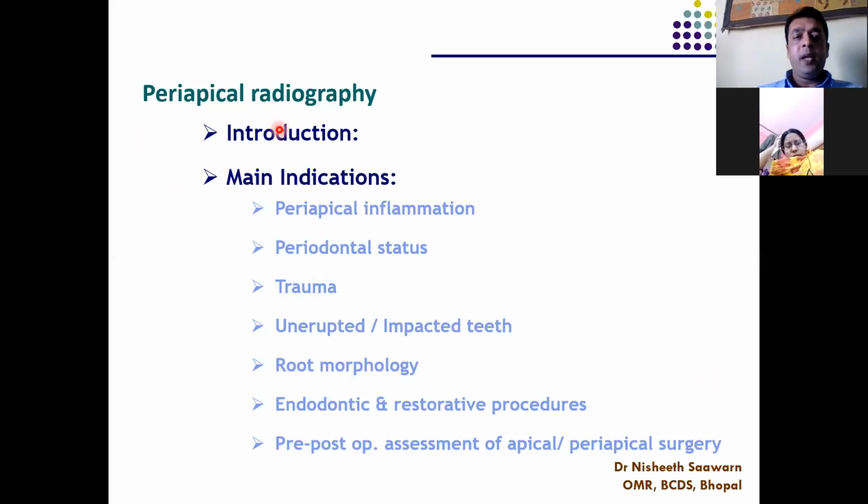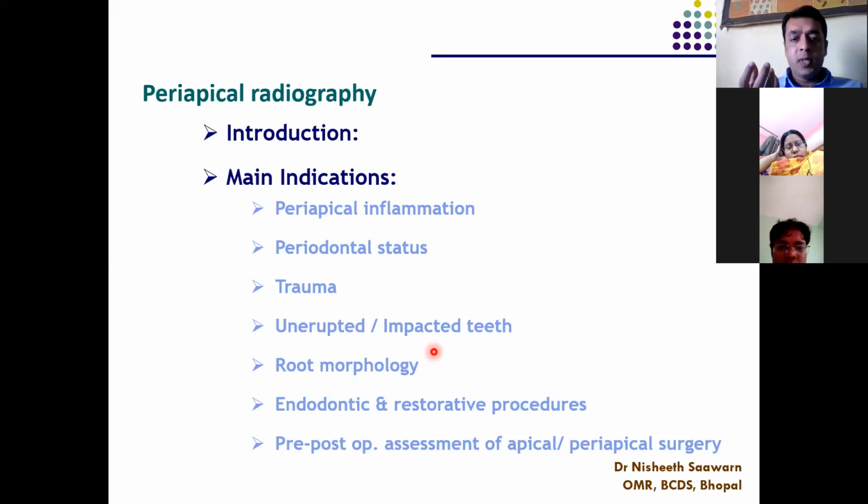Now, when do we use periapical radiography? What are the indications? When we need to see the teeth and the periapical structures or the structures surrounding the tooth, when we suspect an inflammation in the periapical area, that is periapical inflammation. When we want to assess the periodontal status of the tooth, we will do it. Then when we want to assess trauma. If we see that the tooth is fractured, if the fracture is near the roots or near the apex of the root, or the middle third of the root, then we make a periapical radiograph. When the tooth is unerupted or impacted, say a deciduous tooth is there and below that deciduous tooth some tooth is impacted, then we can make a periapical radiograph to see the area below it.